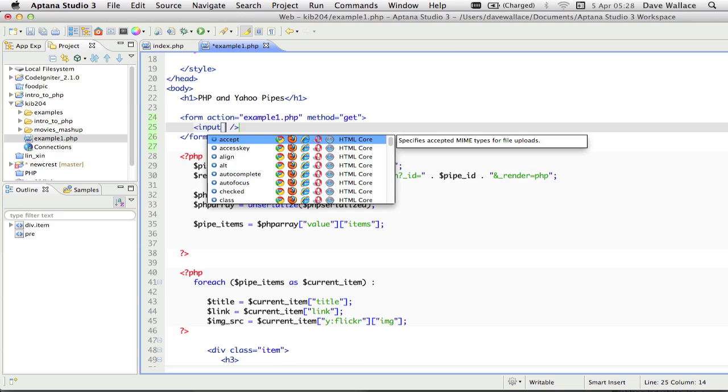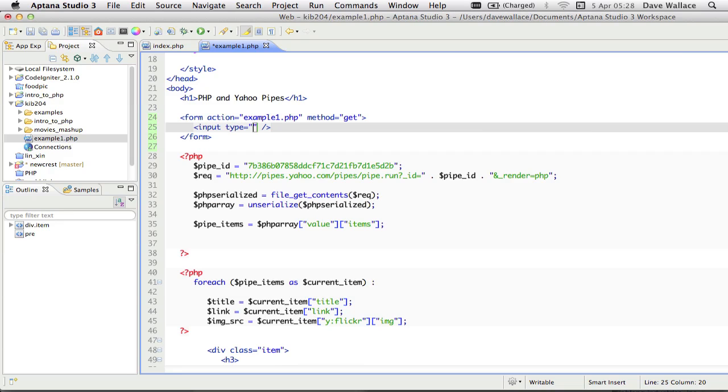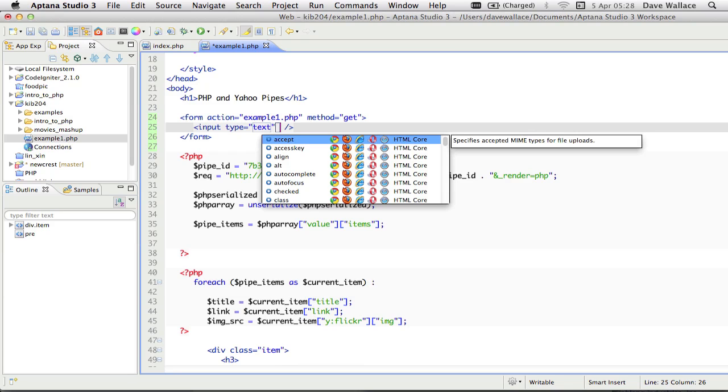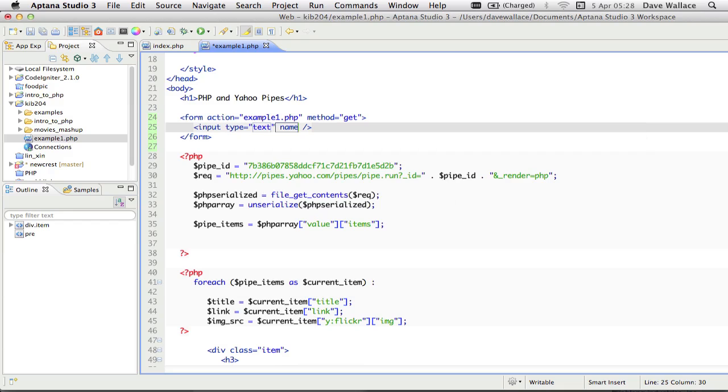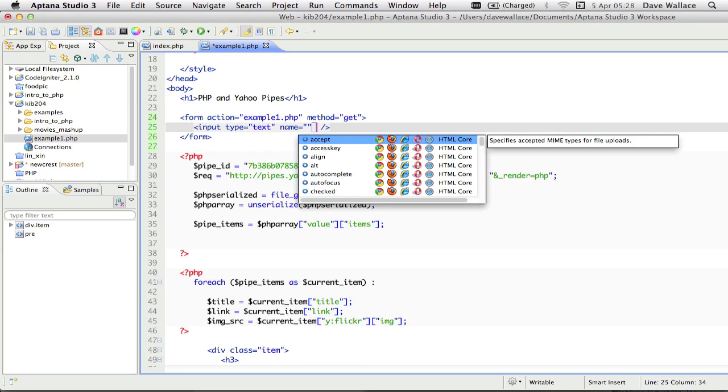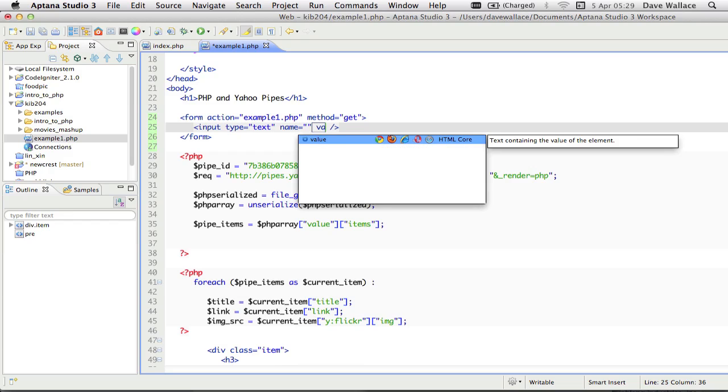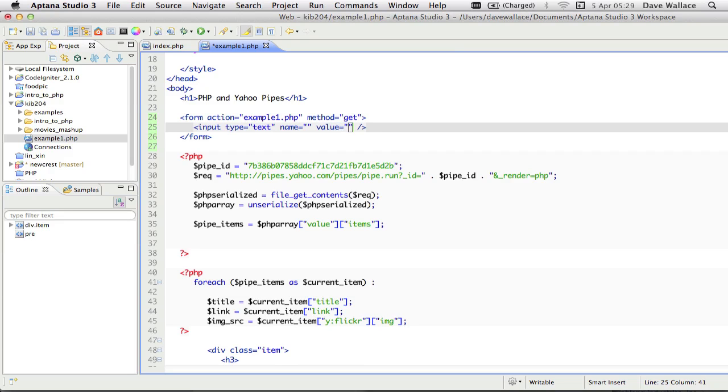There is first of all the type, and I want this one to be a text input. And then another attribute is going to be name, and I'll leave that blank for now, and the other attribute is going to be value, which I'll also leave blank for now.